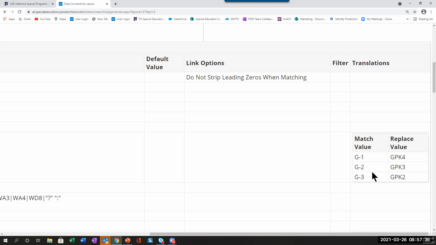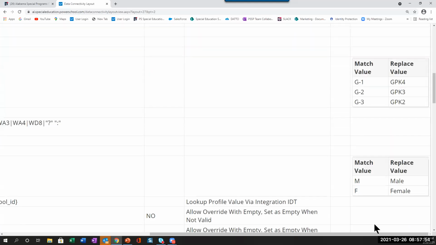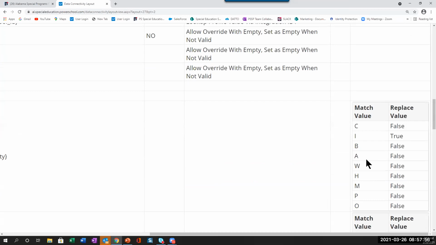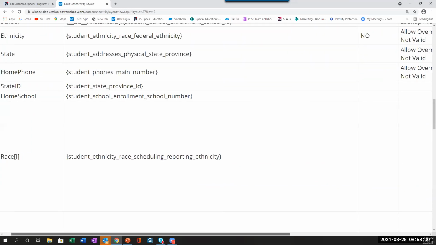You have in Alabama G-1, G-2, and G-3 for your different levels of pre-K. Other states don't have that. So we've created translations to match our keyword values over in special programs. And that is part of the setup, which is done specifically for Alabama in the integration.